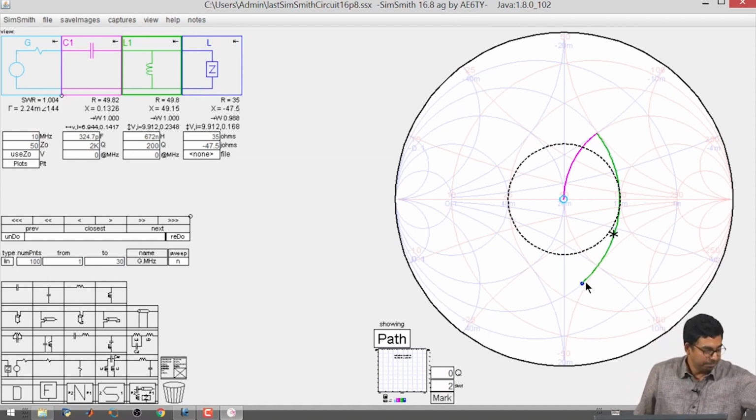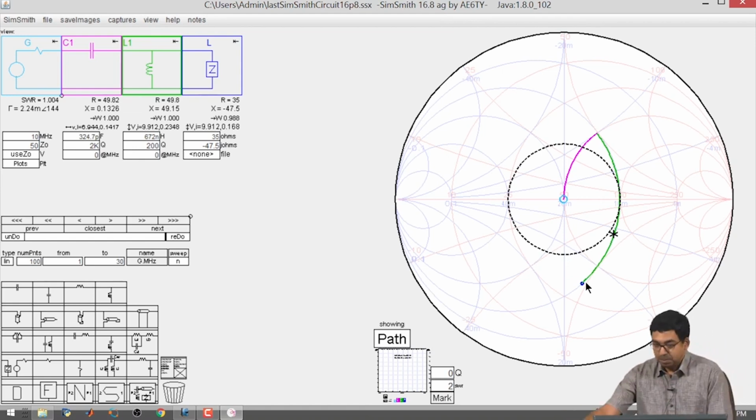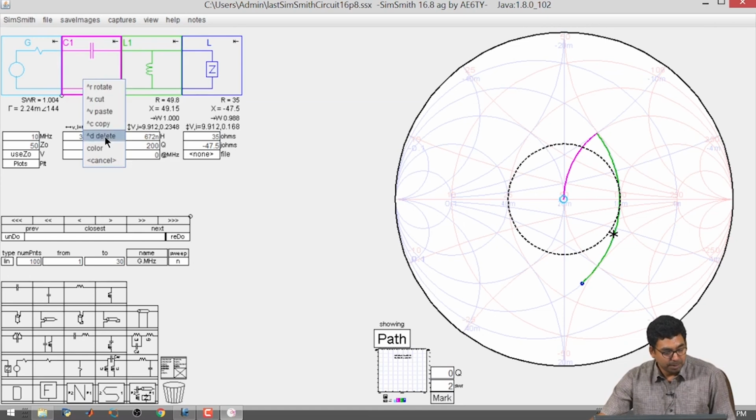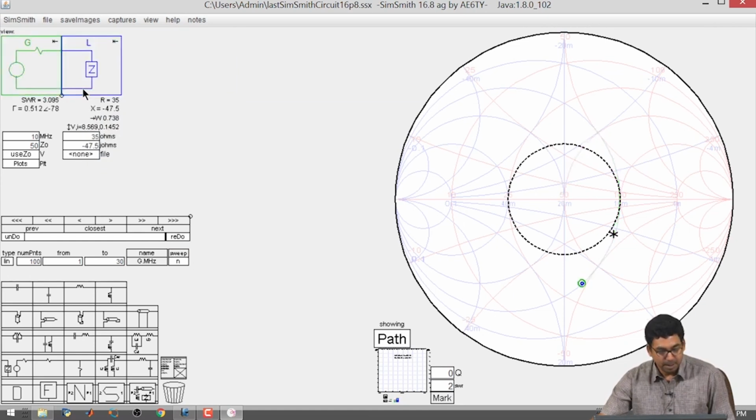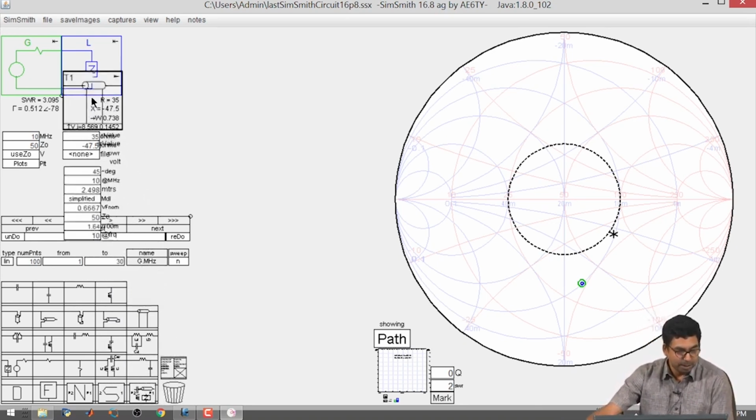You could also think of doing this in other ways. The other ways, one of them will involve, say, a simple transmission line approach. So, I am going to remove these two components. Now, I know that I can impedance match with L and C, there is no issue. Now, I want to understand what a transmission line will do over here.